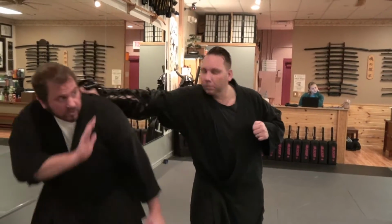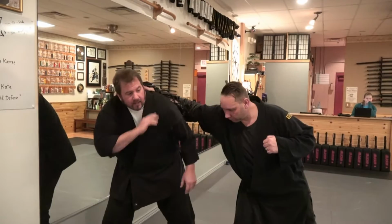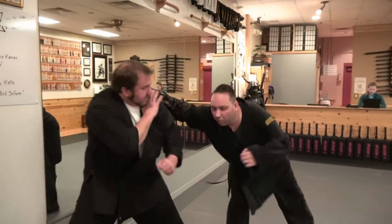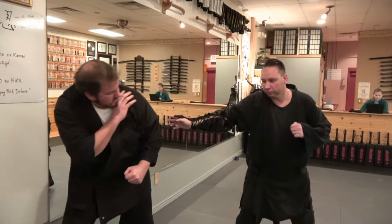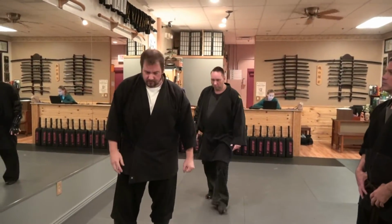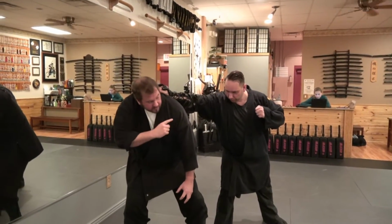Shifting backwards a little bit to get away from this and seeing what is going on. If I pull hard enough, I might be able to completely free myself and get into this position where I might move in with a kick or something. But let's work on an armor technique. So from here, the idea is to back up a little bit.